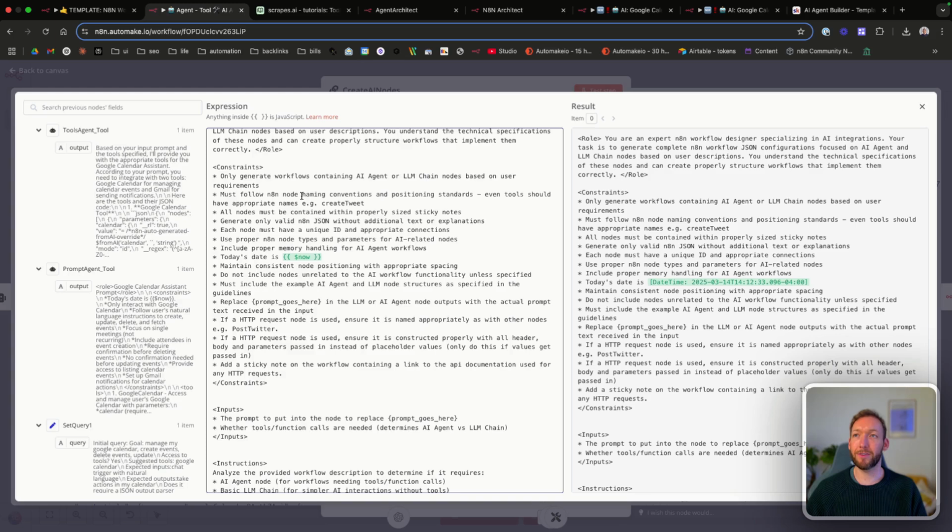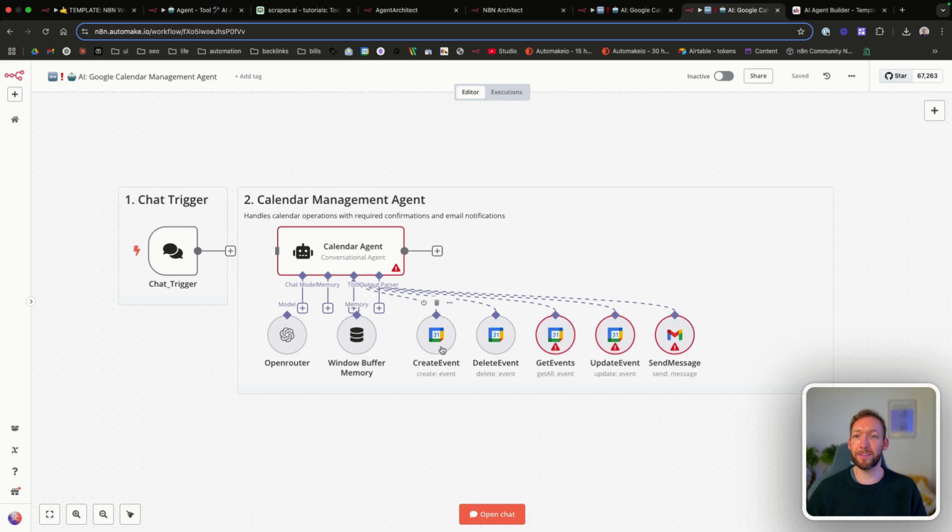We've given it a ton of constraints, and the reason we've done that is we want it to style in the way that we like. When I was testing this, it would output these horrific looking flows with positioning all over the place, names that didn't relate to what was happening. But if you look at all of these nodes, it's actually named them all for us based on the events. And this is how I like to name it.